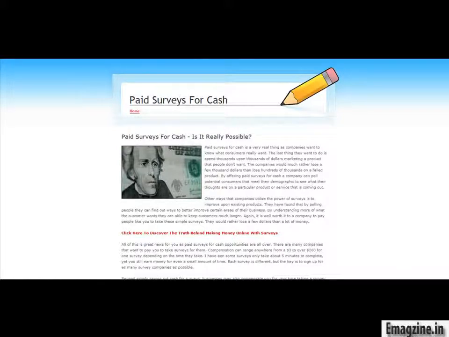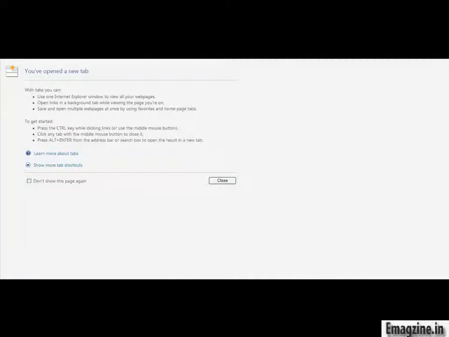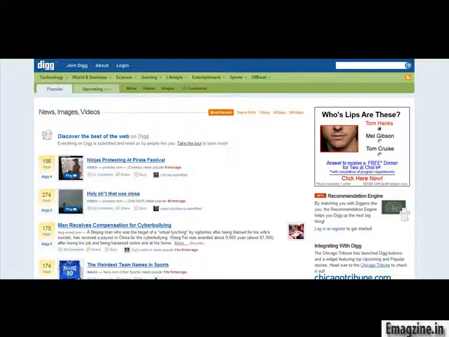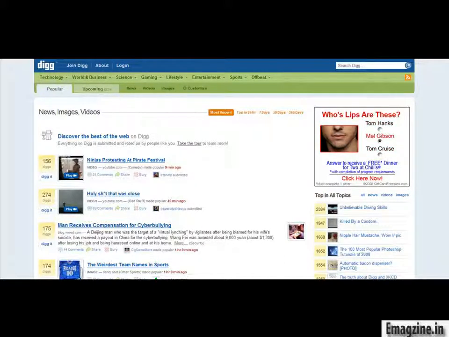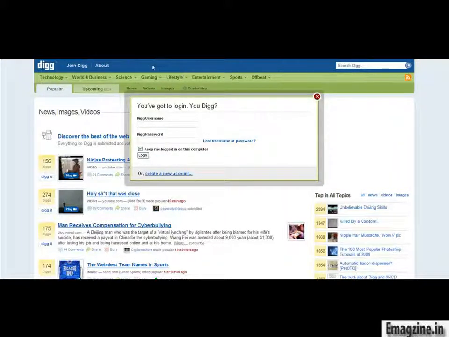So the first thing you do is you're going to go over to digg.com. That's digg.com, www.digg.com. And you're going to come to a website that looks similar to this. This is a website where people talk about what the most popular stories are of the day, and these are just very interesting news stories oftentimes. But Digg is a high traffic, high authority website. It gets a lot of traffic, and what's also great about it is the pages that you submit your post to oftentimes come up in the search engines, which is great for the kind of stuff we're doing.